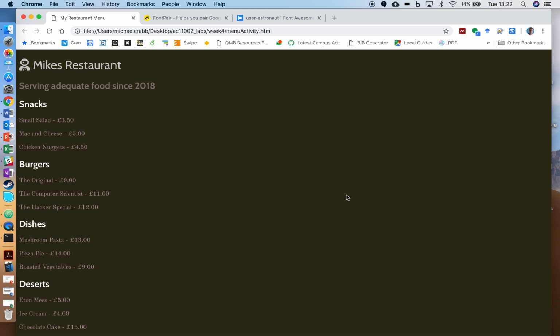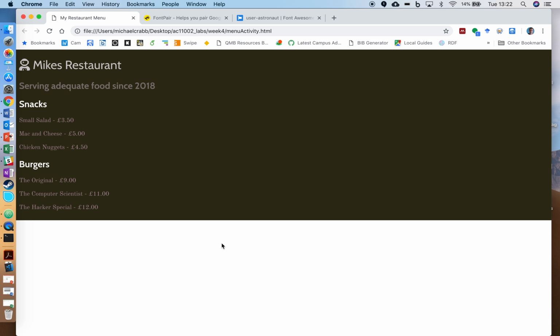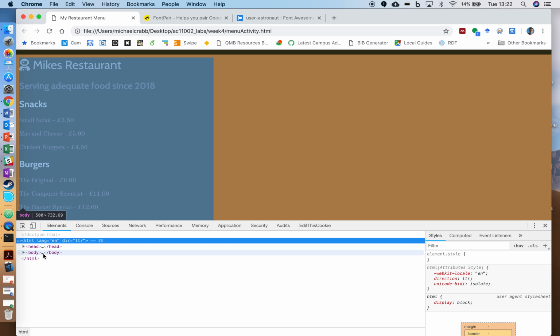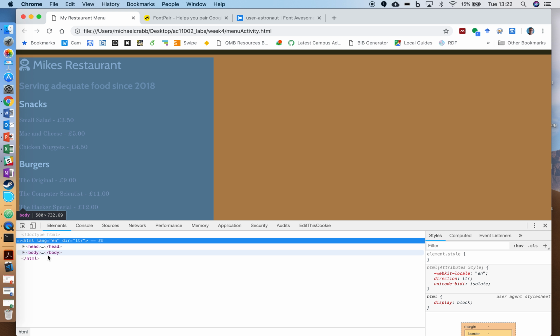And you can see that when I refresh the page now, what it's done, if I go to inspect, is it's changed the width of the body. So we can see that the overall HTML is still the entire width of the page, and that's indicated by the blue going there. The body is only going to be 500 pixels wide, and we can see that by this blue bit here. The rest of it isn't actually being applied there.